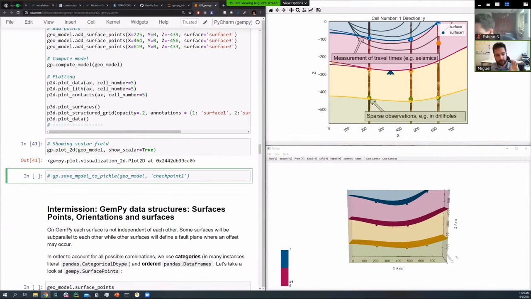At the moment here I have it commented, save model to pickle. So we can save GemPy models in two ways. If you just do gempy save and you pass a geo model, you're going to store all the CSVs of the data frames, and then you can just use gempy load to load it. That is a long-term safer way to save it. If you're always working in the same version of GemPy, you can just save to pickle. So you just create one single object. And the advantage of this is that then you don't have to recompile the Theano code, so the Theano graph also gets binary serialized. Anyway, I did this already yesterday, so you don't have to call this function. We can later on load from memory, so everybody has the same model, and we can just keep going.